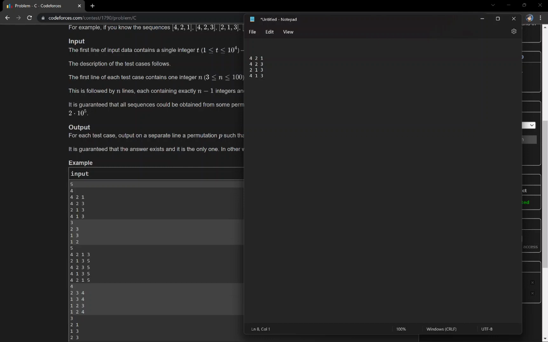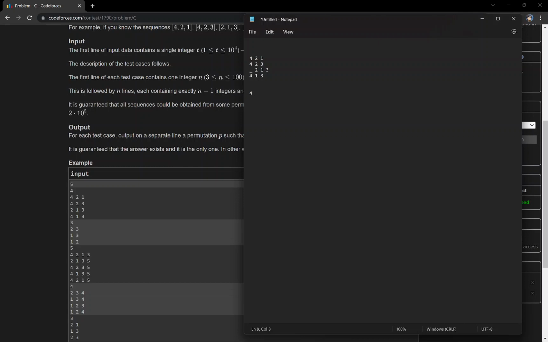Then we know that there will be only one sequence which doesn't have the 4 in the first place, that is sequence number 3. So we know that if it has 4 in the first place, then it should start from here, because it has something in this position, right? Okay, so now we can print 4.